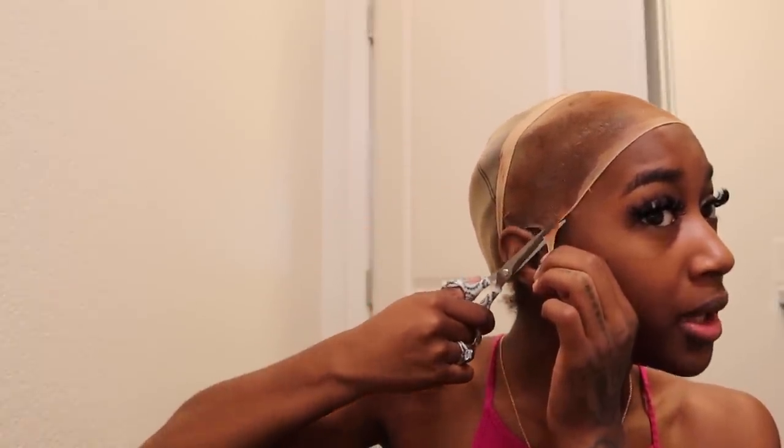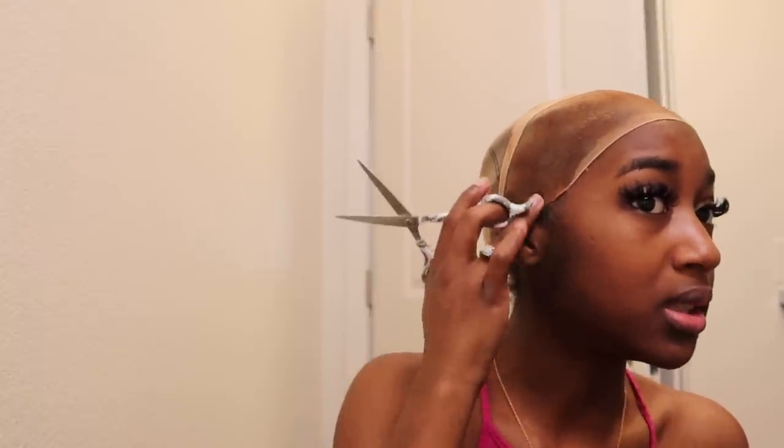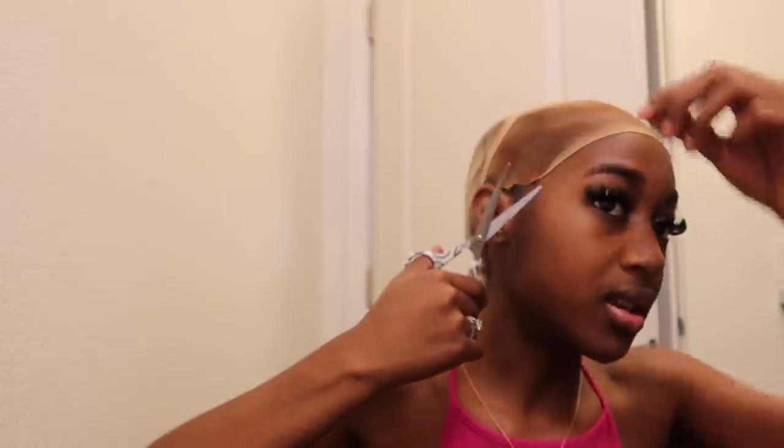But one thing about me, I don't really care about sideburns because I think sideburns will look good regardless. But yeah, I'm looking at another mirror because I barely can see out of this one, and this one be lying to me. Like, you know when you're in the mirror and you look good in one mirror and then you go to another mirror and it just be booty? Yeah, so this mirror be lying.